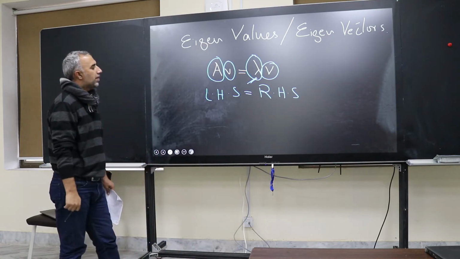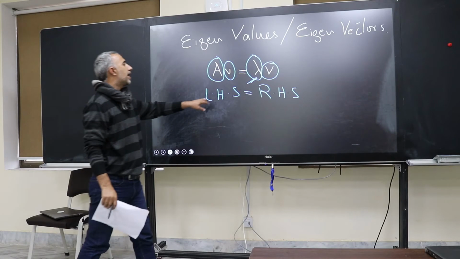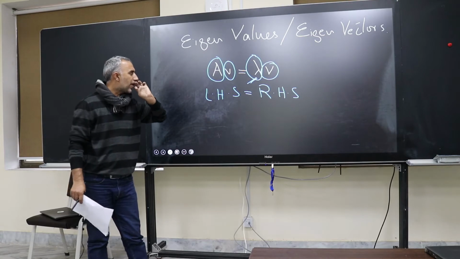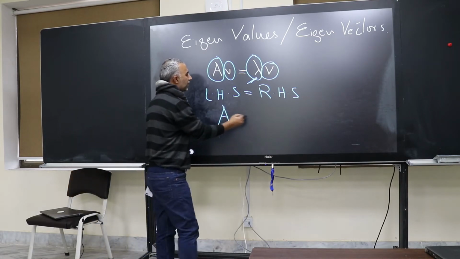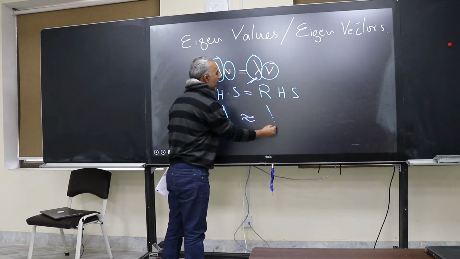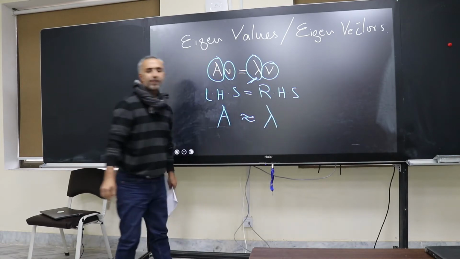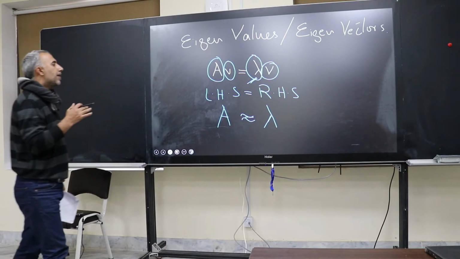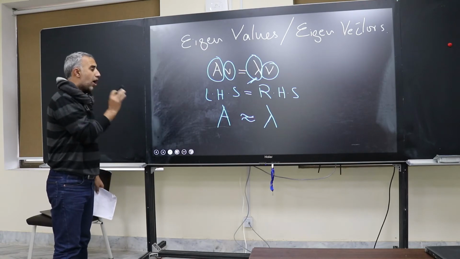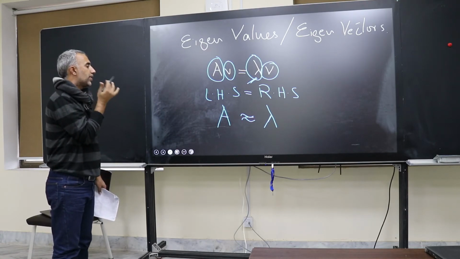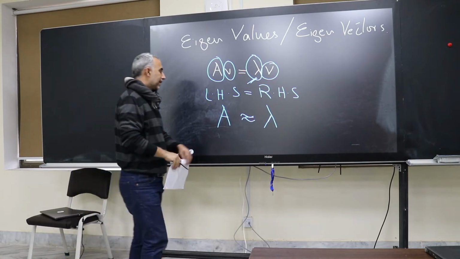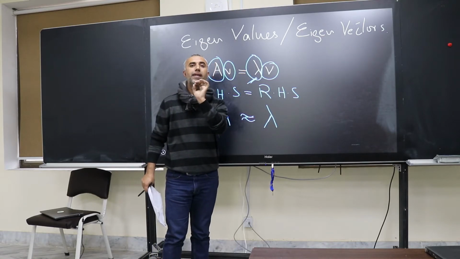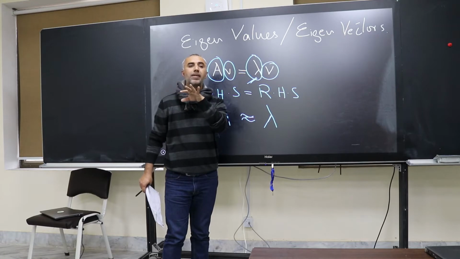If we notice, on both sides vector V is common. Or in other words, you can say this matrix A is somehow equivalent to the eigenvalue. However, the important point is how we can know the eigenvalue. Remember, A is a matrix, but the eigenvalue is one single quantity, a scalar quantity.